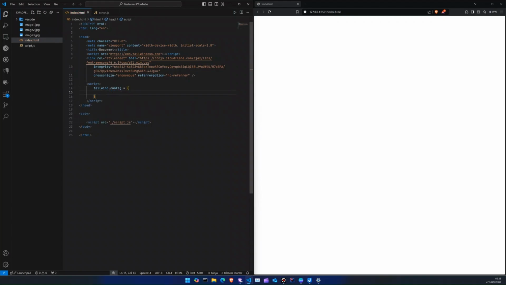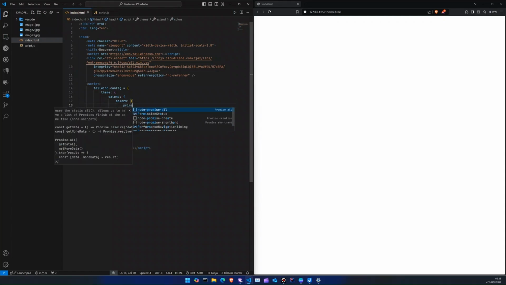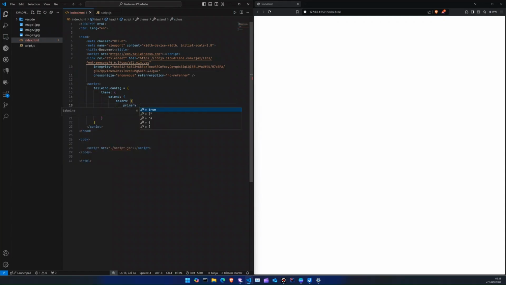Here we are configuring our Tailwind CSS theme, and inside this theme I am only going to extend it. I am not going to modify anything. I am extending the colors, and the primary will be set to something like FFC400.